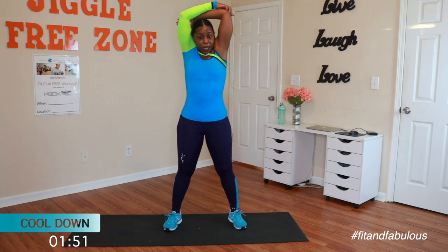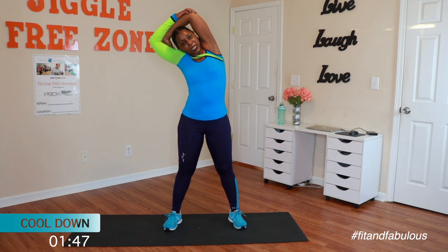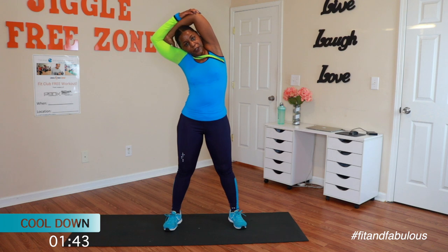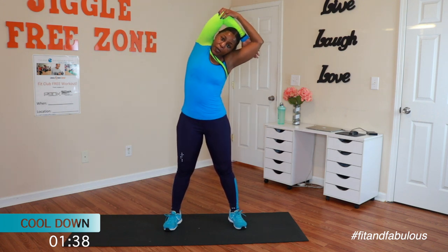Go ahead and bring the arm up, stretch it over into a tricep stretch. Lean into it, stretch the obliques. Oh, that feels good. Switch arms. Pulling gently on the elbow, lengthening the tricep, and bending into that oblique. Hold.